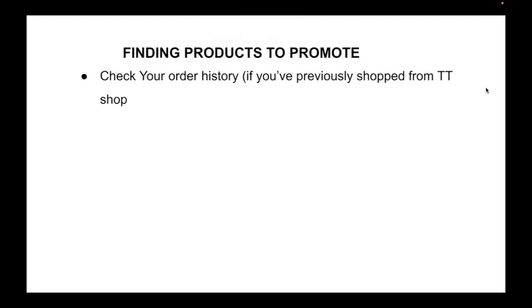products? So if you already shop on TikTok right now, the first place to start is to go to your order history, right? All those products that you've previously purchased from TikTok Shop is where you're going to be starting. If you haven't already shopped on TikTok Shop, you can also look for other products in your home. If you go to the TikTok Shop, there's actually a camera feature that allows you to scan products in your home, and then TikTok is going to tell you if those products are available in the TikTok Shop.